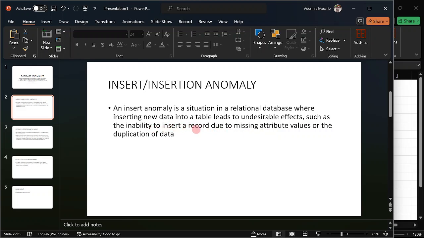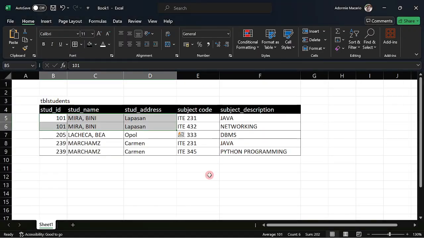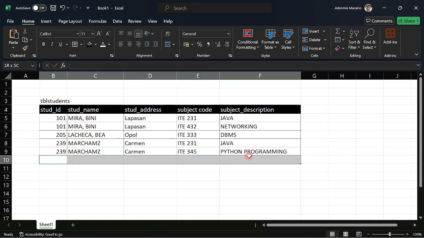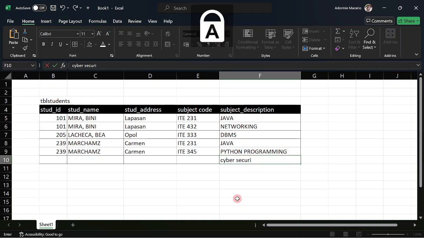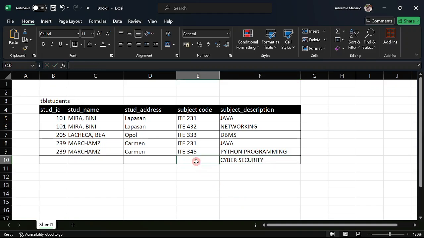Another one is that we could not insert a record due to missing attribute values. For example, we have a new subject that we are going to offer, so I'm going to insert it here. The name of the subject is cyber security, and let us say the code would be ITE 543.